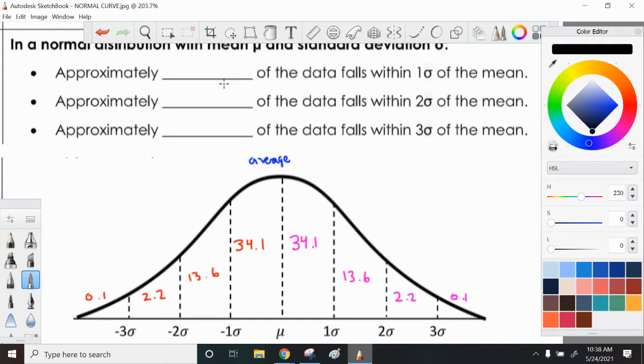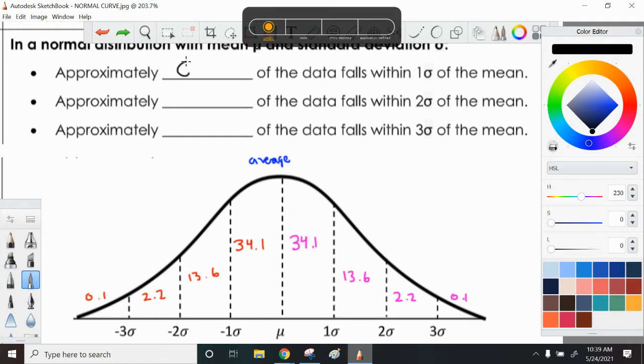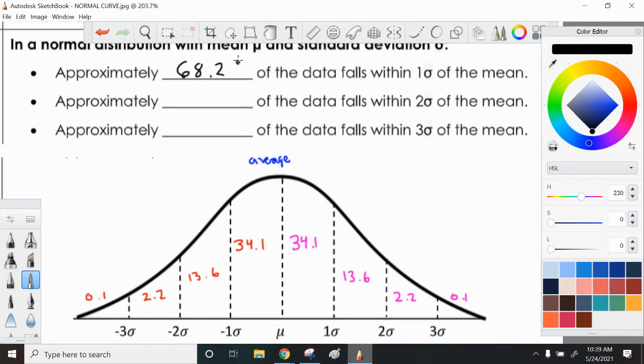And then when it comes to this information up here, it's a little tricky. If you fall within 1 standard deviation of the mean, that means that you're allowed to go 1 standard deviation in both directions. And that means that there is 68.2% of data within 1 standard deviation of the mean. In other words, about 70% of all the data is right in the middle, or very near to the middle. And then we're going to take that and add in these next standard deviations.